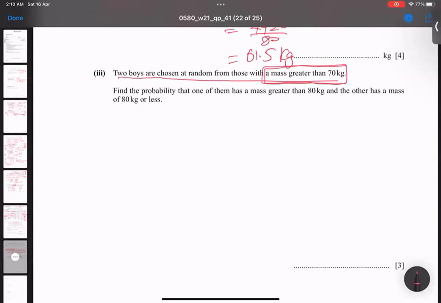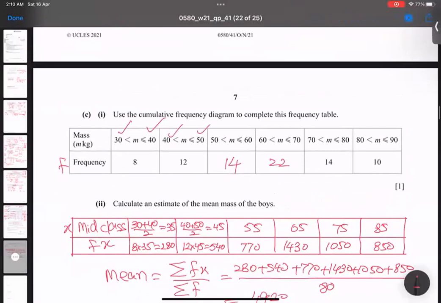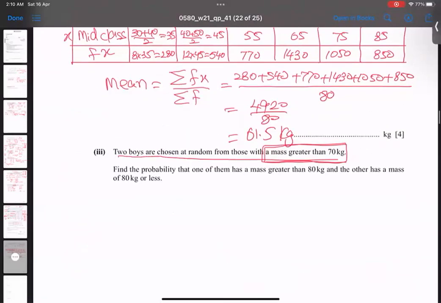So these are the total actually more than 70. Even I can calculate from here, 70 and above. So it means add them both. I got 14 plus 10 becomes 24. So 24 is the total students. 24 is the total students we have here. Boys we have, we can say boys, no problem. Now 24 boys we have, more than 70 kilograms.